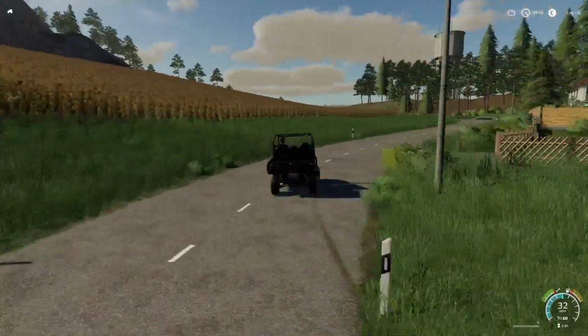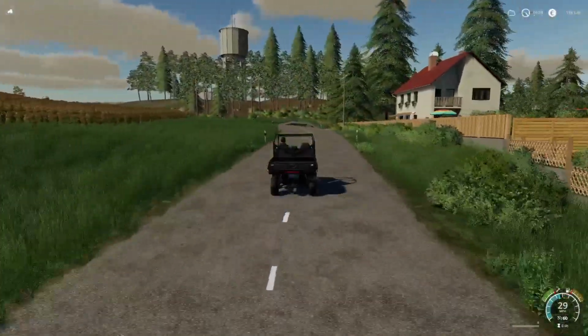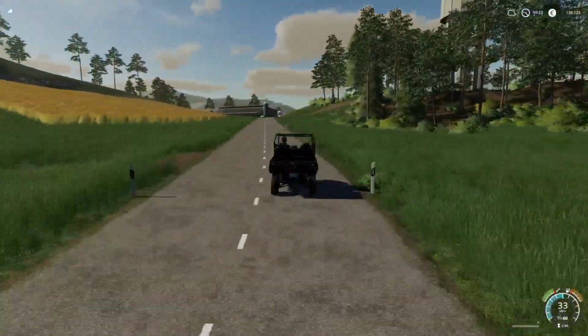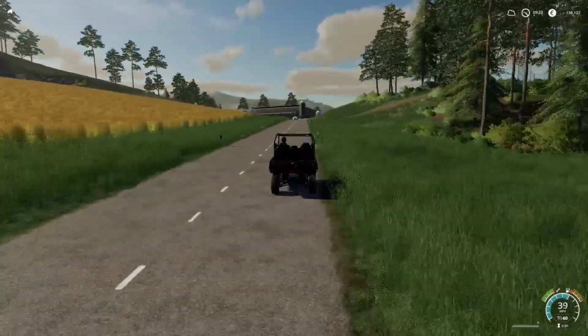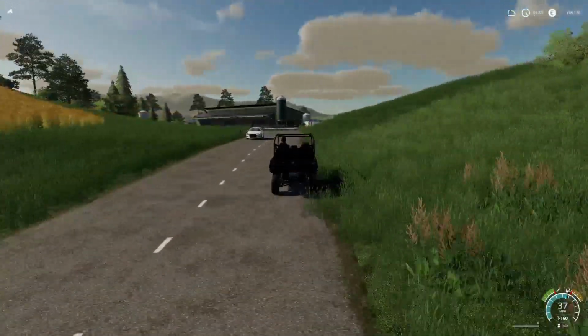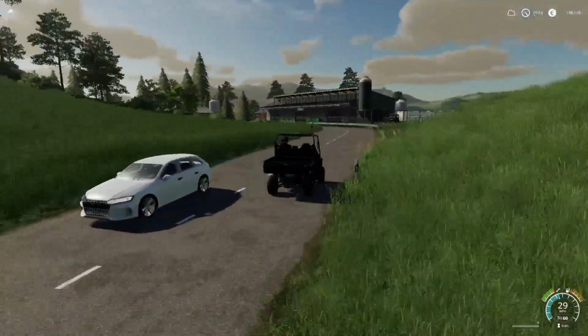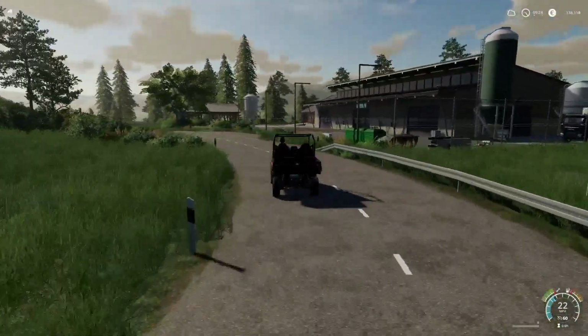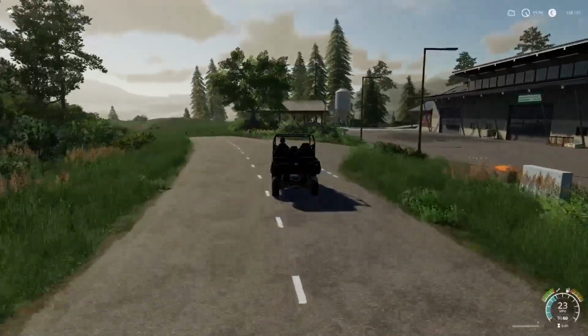Whoa, stay on the road, man. Holy cow, the steering. I got to get the steering looked at. That's just terrible. Anyways, the animal dealership is just right here. We don't have a very long jaunt. What's your problem, buddy? Running out of gas? Oh, look at that. They got a nice shiny animal container there ready for us to use.